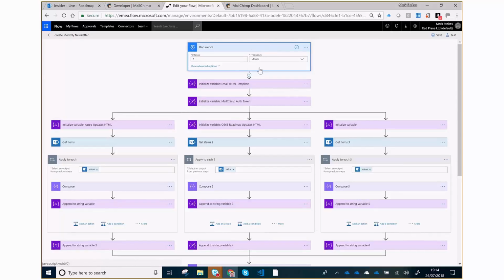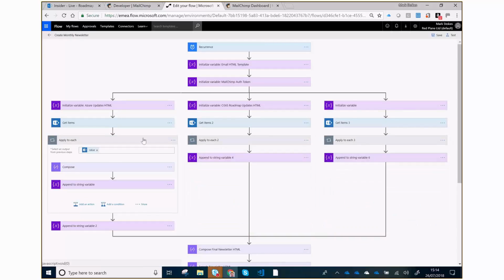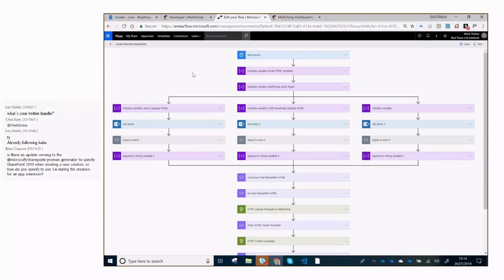And then what I do is the different branches I have in here, or the parallel flows, these are just loading the SharePoint list items, and they're generating the HTML snippets for the sections of my newsletter. I could just stack these on top of each other. When you come to business processes like this, I don't really care how long it takes my flow to run, because it's just going to run autonomously in the background.